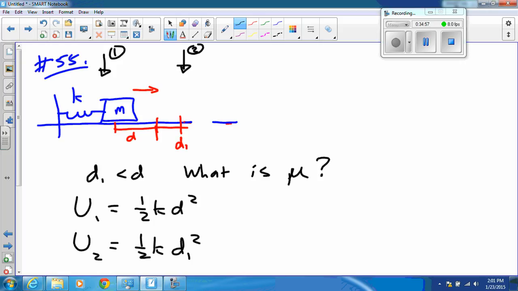That's right. The block turns around, which means that it's changing the sign of its velocity from positive to negative. Its velocity must be 0, right? So it stops at the end. Therefore, we have taken care of all of the energy. We have accounted for all of the energy at these 2 points, and now the difference in that energy must be the work done by the non-conservative force.